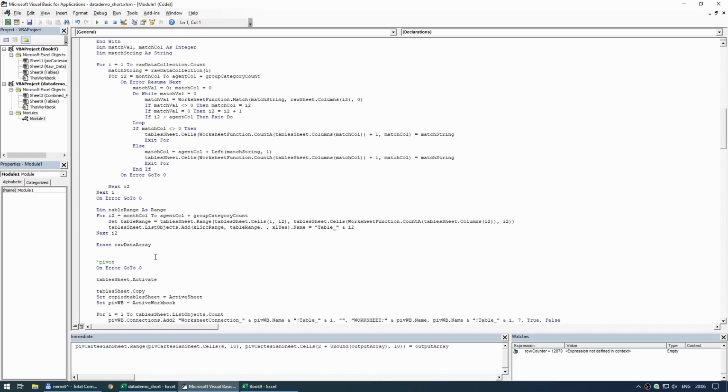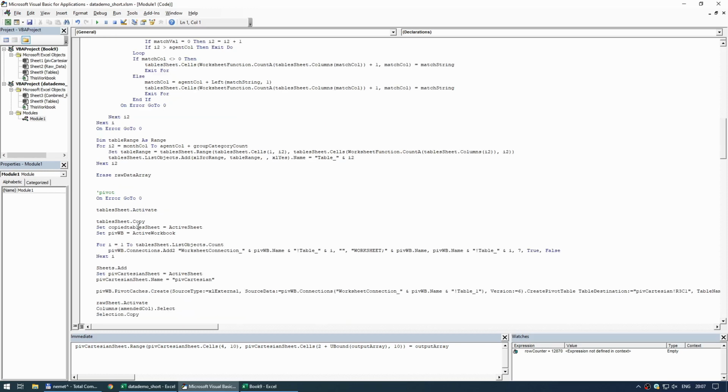We then get rid of the array, and if you're not particularly familiar with arrays, the idea is that you shove stuff into the memory, and the memory being significantly faster than the UI and the disk, it runs a lot faster reading out of the arrays in the memory. But of course, once you no longer need the array, you should get rid of it because it takes up memory. And nowadays, basically no one in their right mind uses 32-bit computers or Excel, but 32 bits are limited to 4 gigs minus all the things Windows uses, so you can't really do large arrays in 32-bit systems, and you're nonetheless limited by your physical memory, so dump anything you don't need.